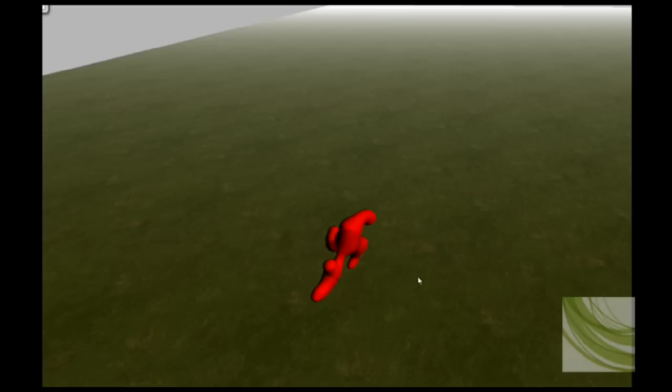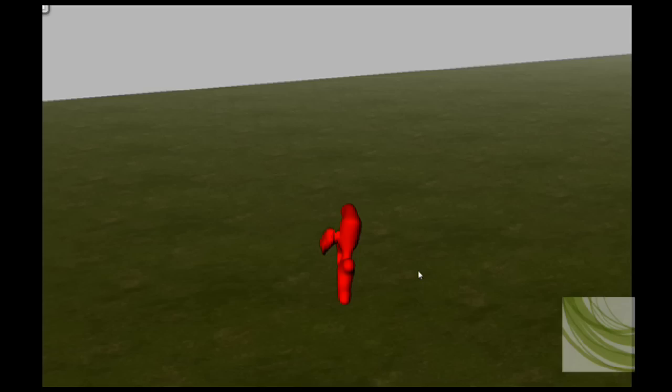In this tutorial, you will learn how to load models externally into GameMaker. As you can see here, we have a really cool model. There is absolutely no way you could ever make this model in GameMaker, so you have to make it externally and load it. So, I'm going to show you how to do that. Very cool little thing there.